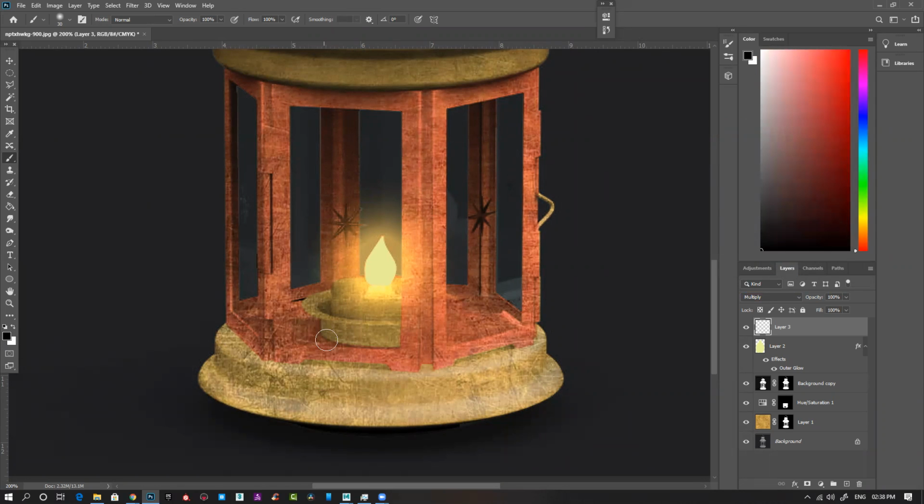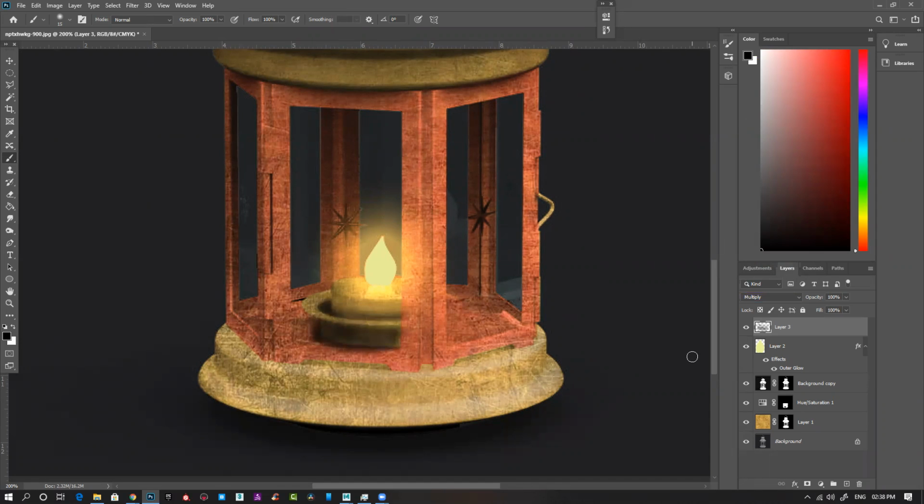Reset this and multiply, paint black. These will be darker, or the same thing, if I want, I can use a mask and paint it.